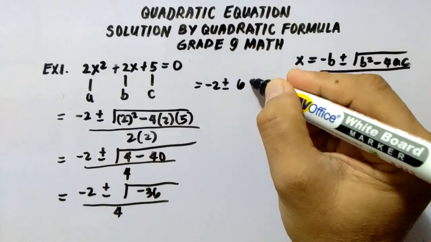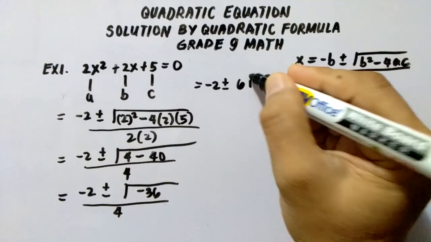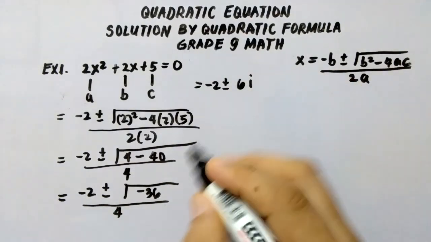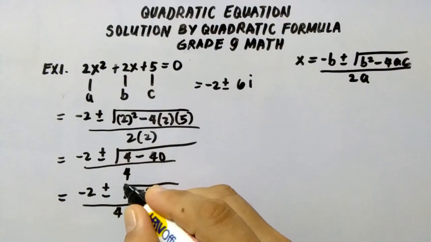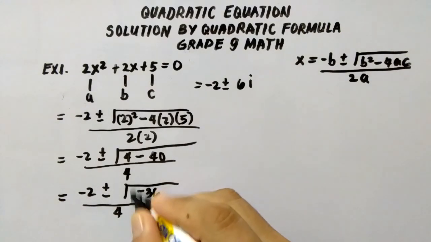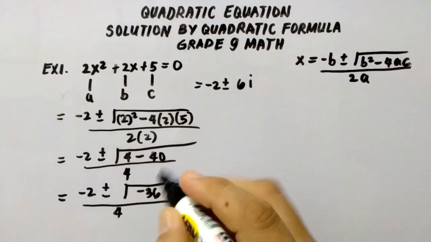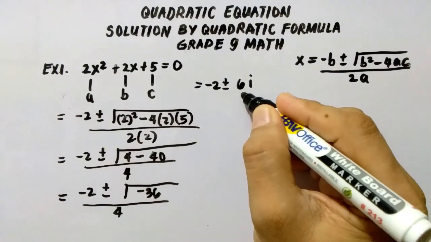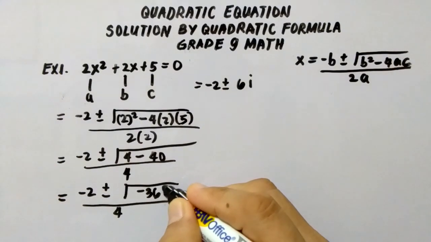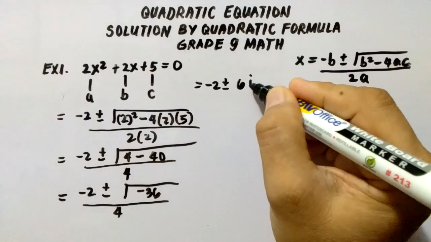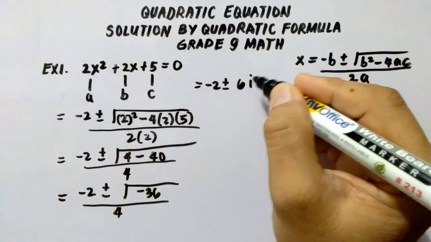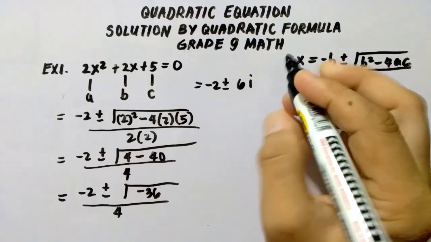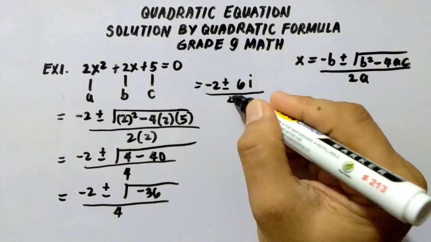Then, magkakaroon po tayo sa tabi niya ng letter I. Okay? So, bakit kailangan magkaroon ng letter I dito? Kasi po, yung 36, galing po siya sa square root na negative. O I mean, square root of negative 36. Okay? So, para maging positive, yung 6 po, no, na factors ng 36 na kinuha po natin sa loob ng square root, okay, kailangan po nating lagyan ng letter I para pagdating po dito sa labas ng radical sign, maging positive 6 po siya. Okay, then over 4.